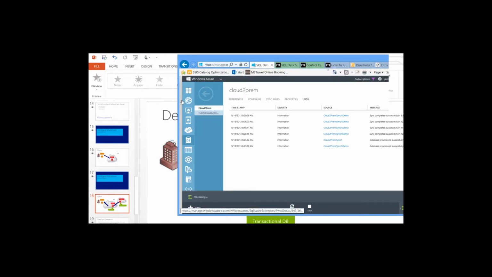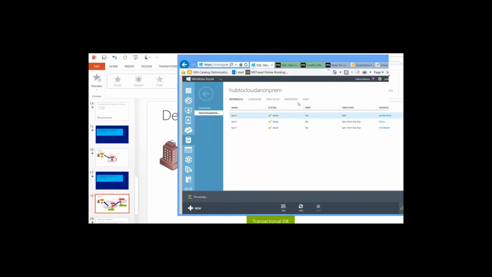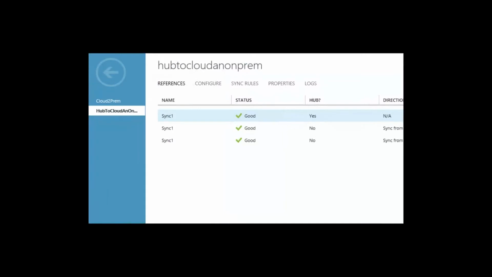And so I have a different topology here, and what you'll see is that it references three different servers. I have a server in the hub, an instance in the cloud, which is my hub, and then I have an on-premises copy of the database, and a copy in the cloud, because I want to push products out.